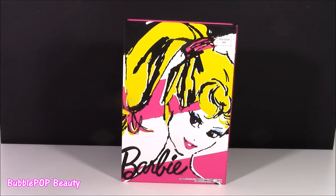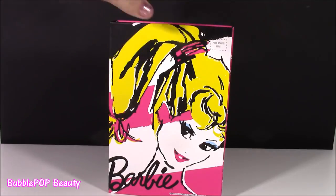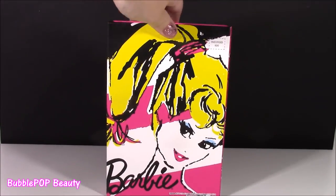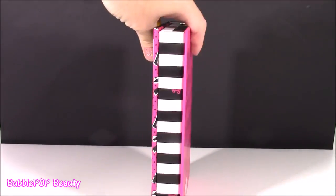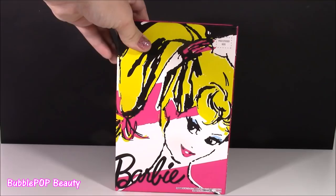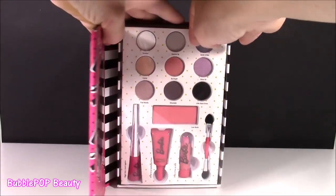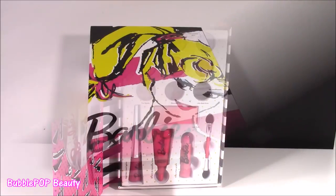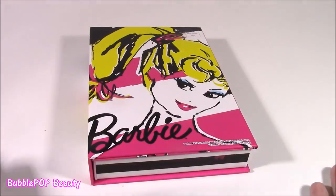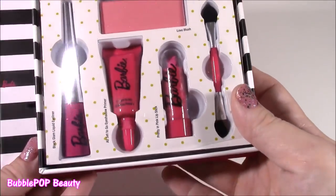Here's the first piece up and probably my favorite out of everything — that's why I'm showing you first. It's got this really cool version of Barbie on there, kind of like a cartoon or a comic book character, and it looks like a little book. I love those stripes and the colors. And when you flip it open, look at this — you are going to love it. It is filled with makeup. I thought maybe it was just an eyeshadow palette but when I opened it up, I saw so much stuff in here.